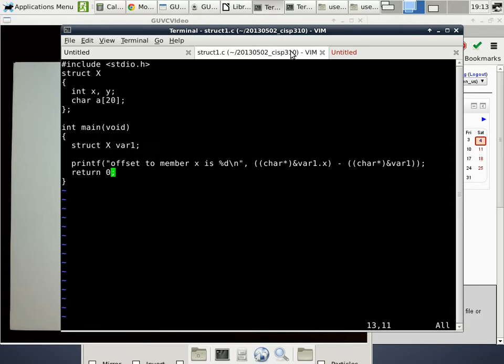I'm not sure whether the C standard, the ISO standard for C, guarantees that a member that is defined earlier must have an earlier address. Does anyone know about that part? I mean, just because x appears before y, does that imply that y has to have a higher address compared to x?